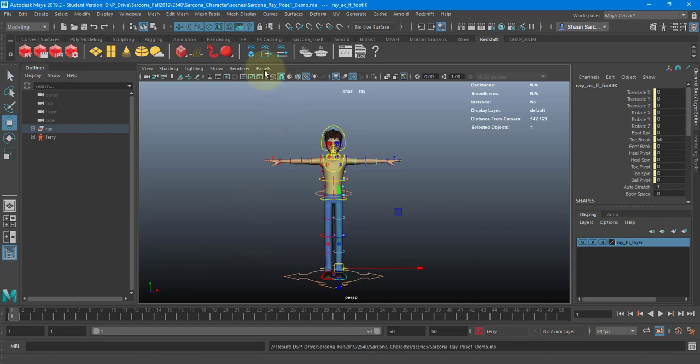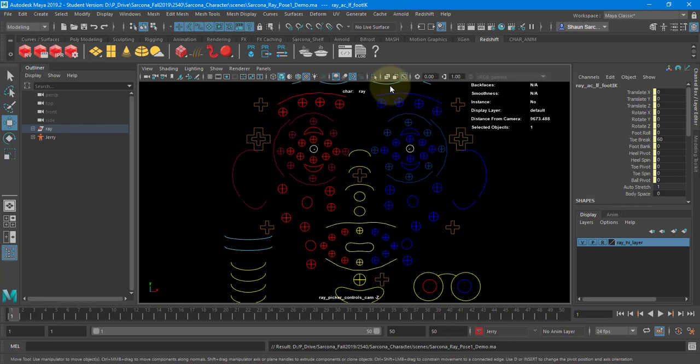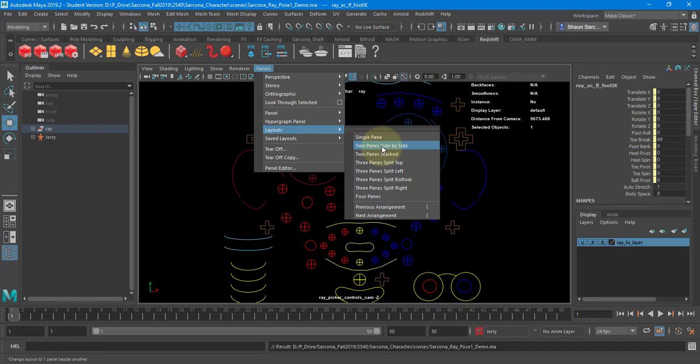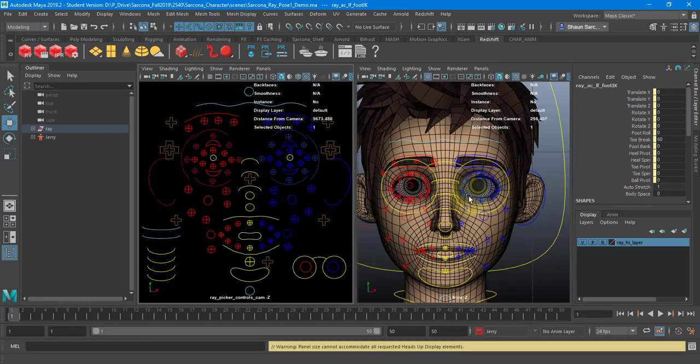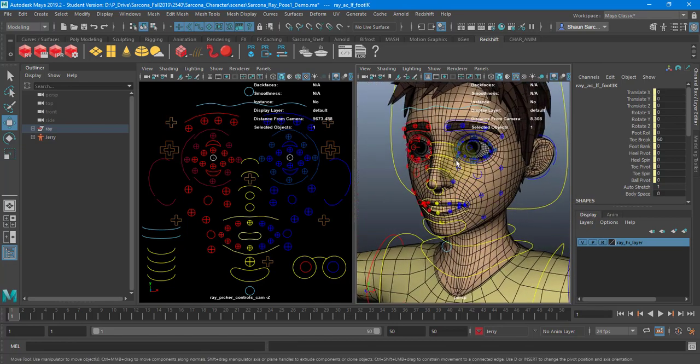I also did discover this about Ray, that if I go to my panels perspective, there's actually a Ray camera. And if I go there, there's all of his facial controls. So when I accidentally zoomed way far away and I couldn't find my character, usually what happens is all the controls for his face are really far away with the camera pointed at them. You would use this as a way to animate the facial features. So I would typically go into my layouts and do two panes side by side. This one would have his perspective view. So I'm working on his face here.